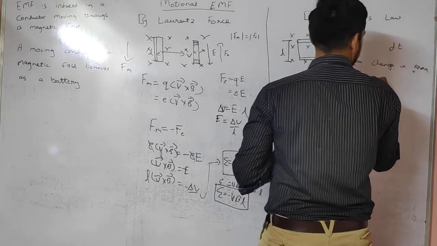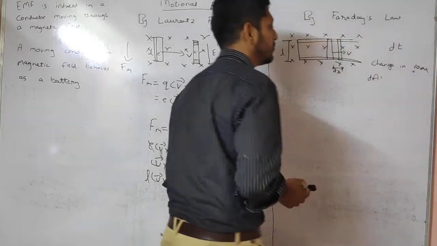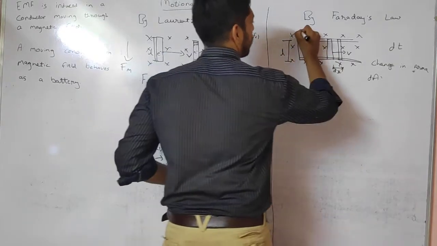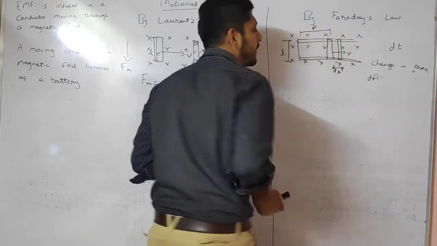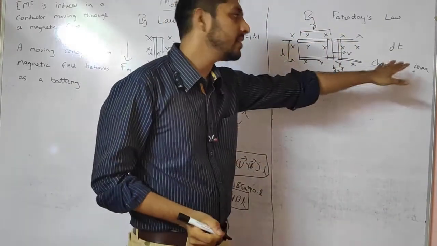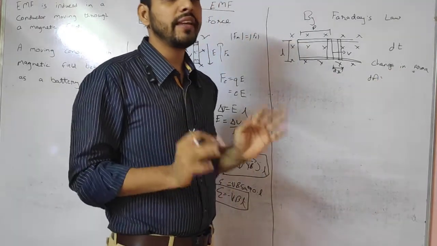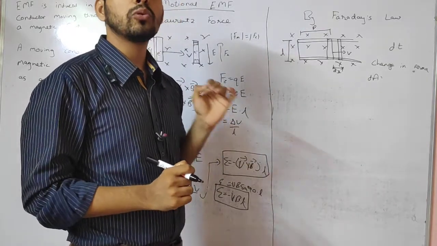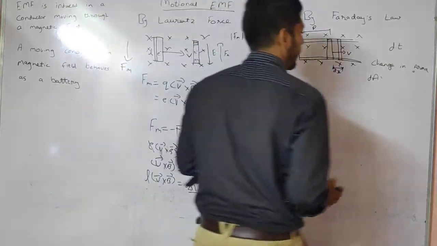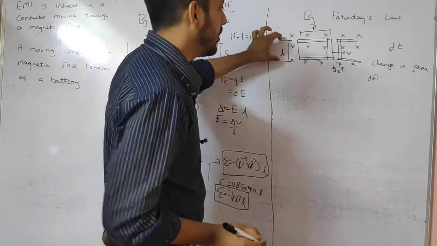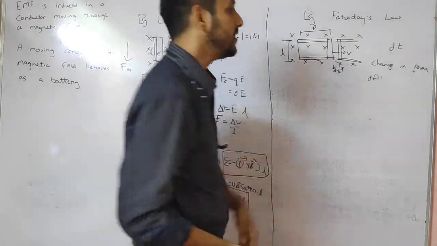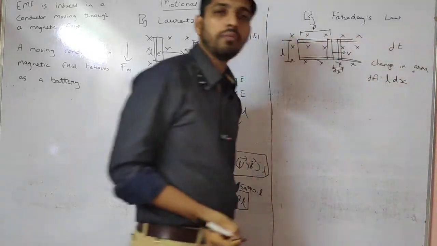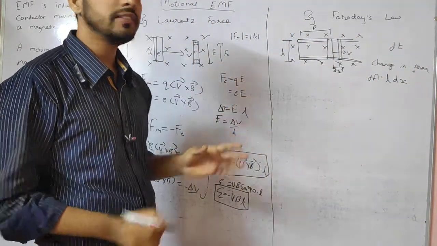Change in area dA will be equal to, what is change? This is normal area, so I am not using it. If you want to write anything over here, you can write this also, suppose say P or anything. But we are only concerned with change in area, because a fixed area cannot produce induced EMF. Only the change in area will produce the induced EMF. So the change in area will be equal to length into this distance, so I can write L into dx. Can I write it in this form? Yes. So this is my change in area.